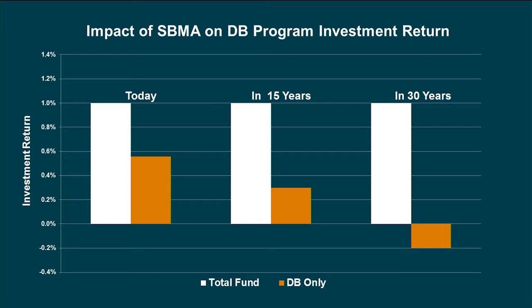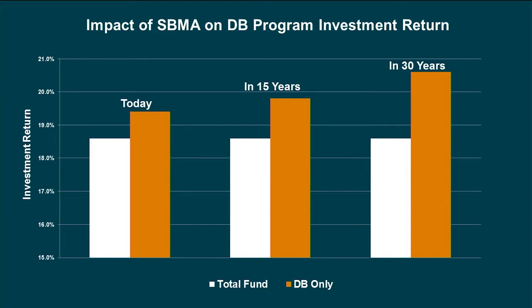So over time, this interaction between the return we actually get on the fund and what the DB plan gets will matter in years when we don't meet the assumption, which is what we're showing you here, again the 1% return. Last year, that translated to about 0.5% return for the DB program. In 15 years' time, because the assets would have grown on the SBME side, you talk about 0.25% return, and in 30 years, that would have translated into a negative return for the DB program. But it works the other way as well.